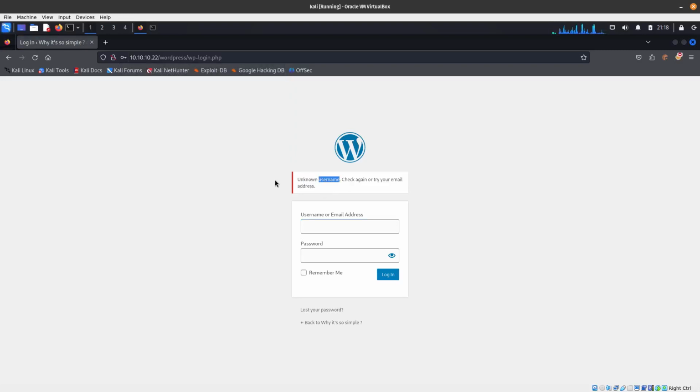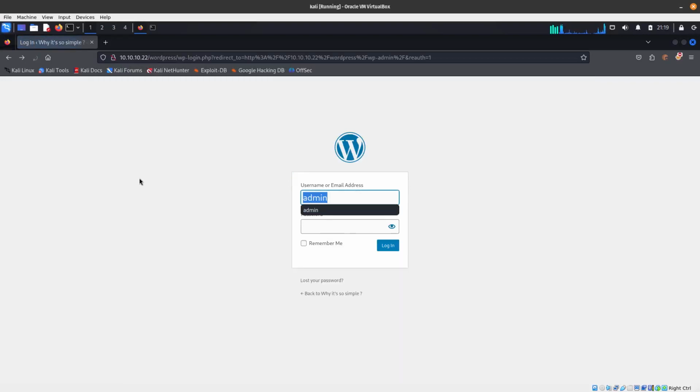We can do some enumeration like this, right? If you want to throw a bunch of usernames in here, you can do that, and if it says you got the bad password for the username, then you know that you got the correct username. So basically, it's just WordPress giving out a lot of information.